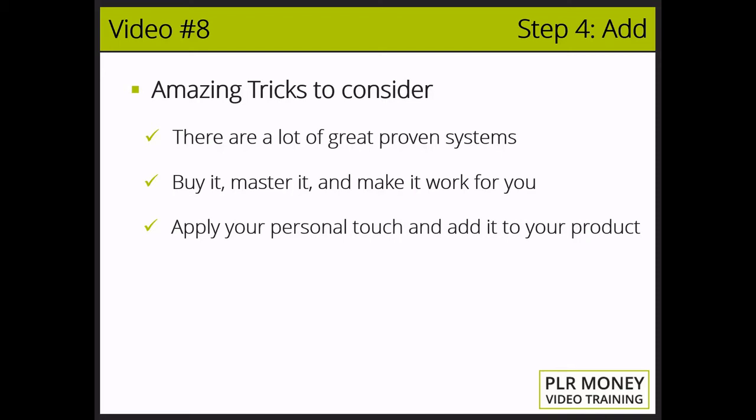Everybody does that. A lot of marketers sell affiliate marketing training. A very popular way to make money with affiliate marketing is by blogging. So many of those marketers use that in their training. And while every marketer does it with a personal touch, all of them apply the same pattern. You can do that with yours too. You can buy several products, apply them, and create a system that provides better results than the original creator of the product. And there you have your own system with your own proofs and your own testimonials from people.